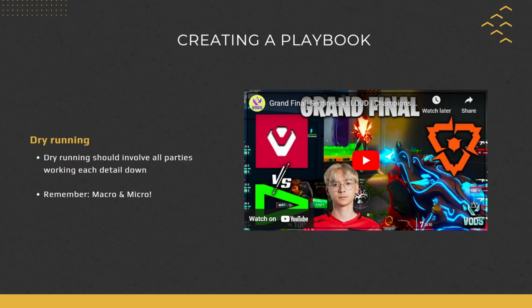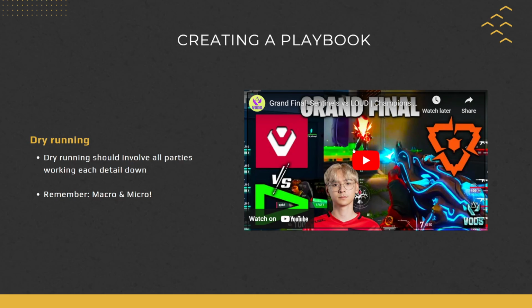There's two forms: the macro format and the micro format. When you're working with the macro format, it is important that you look at the big overarching goal of the play. So let's say we're going to be looking at this clip of Sentinels versus Loud. I want you to figure out what the big overarching play was for one of the teams. It doesn't matter which one you tell me. This is for anybody that's watching. Tell me what the big objective of this play was. And then after that, analyze what the whole point of the micro thing is.